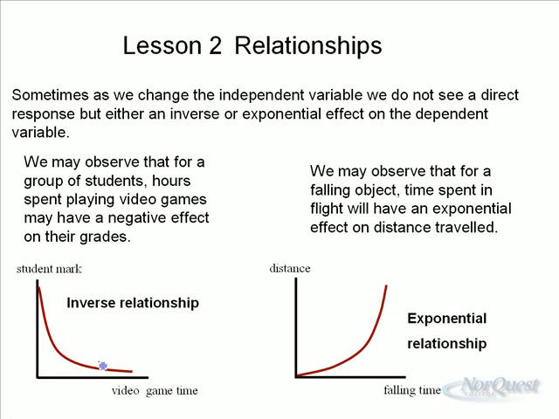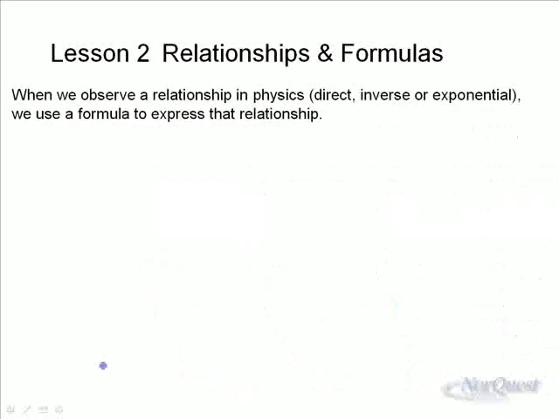So what we're saying here is that there are basically three types of relationships. The first one is a direct relationship, where as one thing gets bigger, something else gets bigger in a proportional way, in a direct way. All right? So an example here, the final velocity is affected by, of course, the initial velocity and also the acceleration and the length of time.